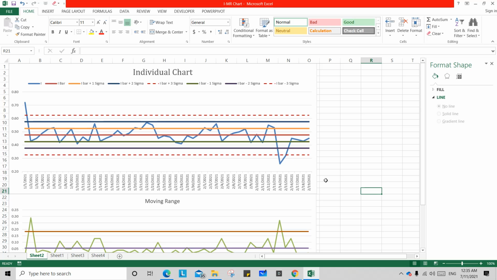But what if your system is not loaded with Minitab? What if you don't have Minitab software? In that case, you need to have Excel. Excel is a very powerful tool, and by using Excel you can automate this with real-time data and visualize the process stability.